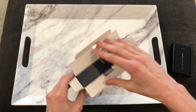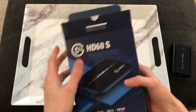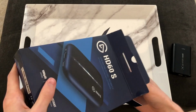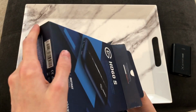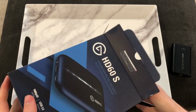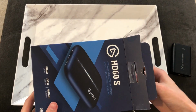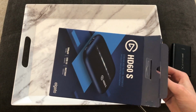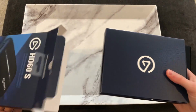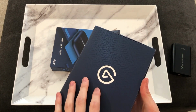Overall, the whole case itself and just the box already feel really premium, like high quality. Obviously, I am very familiar with Elgato, and all of their products are just fantastic. There are really no negatives, other than the motherboard might be failing, which it did in my case. But overall, with all their products, they really give you the best quality for streaming and recording.